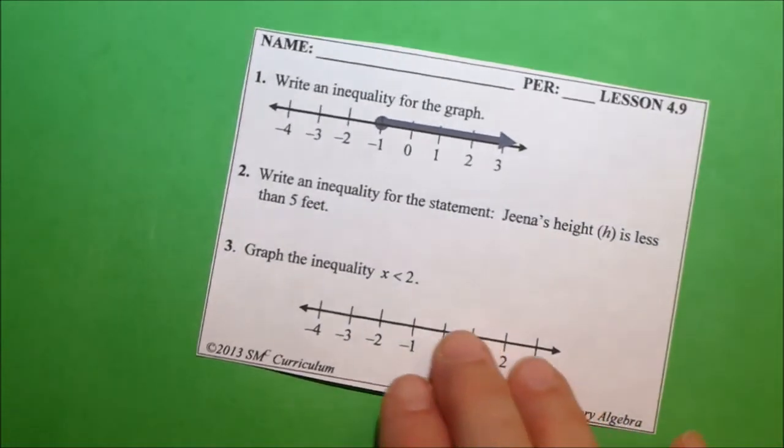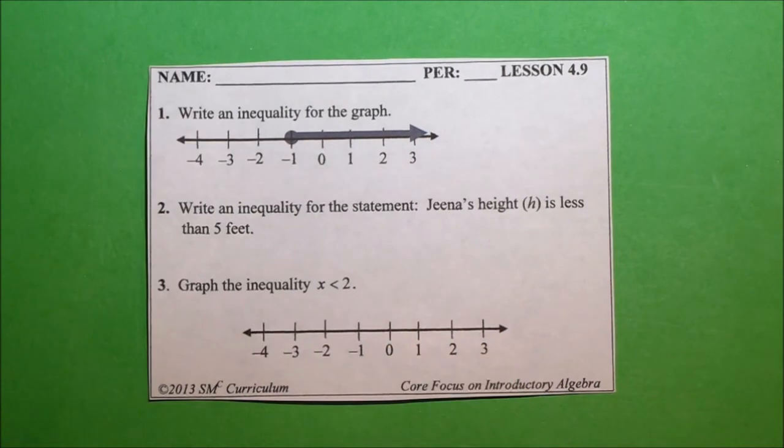That leaves us with your exit ticket for lesson 4.9. Exit ticket is for extra practice. I don't show you how to do it or give you the answers. So just look it over. If you feel real comfortable with these, then you know you've got the lesson. If you're not sure with any of them, you should go back and review and figure out where you got lost. All right? Okay, well, that's lesson 4.9 out of the Introduction to Algebra book.